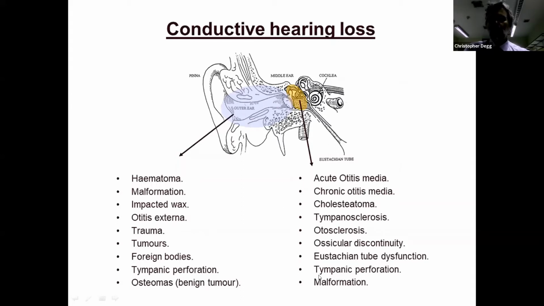So people with a conductive hearing loss, what you'll tend to find is that you need to turn sound up for them to hear. Because if the sound is loud enough to get through this blockage, they're fine. When they speak, quite often they'll speak quieter than normal because their own voice will resonate inside the head and sound louder internally than normal. So sometimes you'll find that they will speak quieter, but you will have to shout at them to be heard.